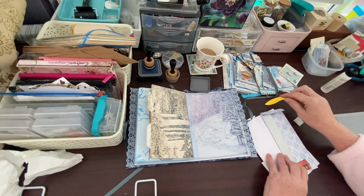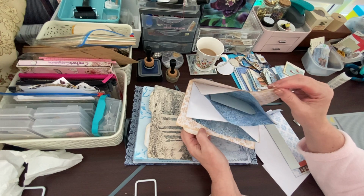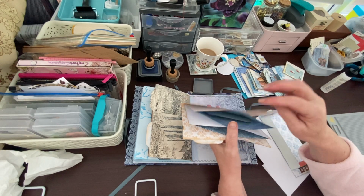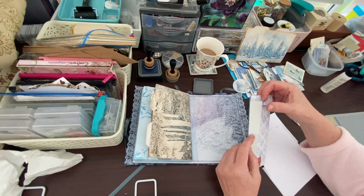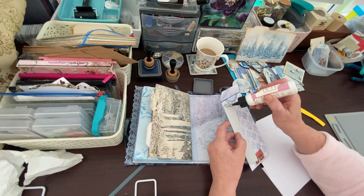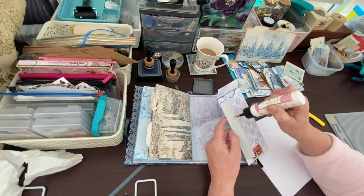So it might be easier because I have made that envelope. If you weren't with me in the previous video, we made this as an ephemera holder, and all the spare bits of ephemera I'm going to put in there and send it with the journal. So it's already got a fancy piece of bling in it, and a tag which I might use yet, but all the other pieces that don't get used, in the spirit of using it up and moving it on, I'm going to put in there and send with the journal. So if I don't over embellish it, if I just do enough, it gives the new owner a chance to add if they want to, or change things that I've put in.